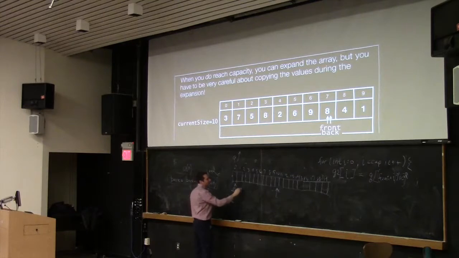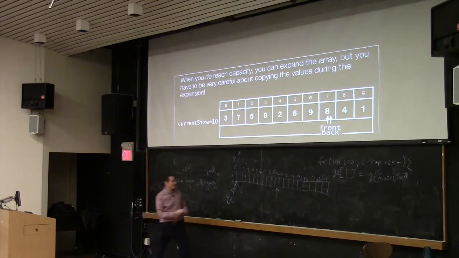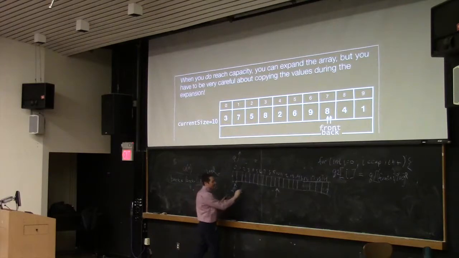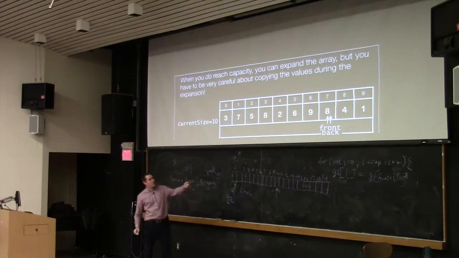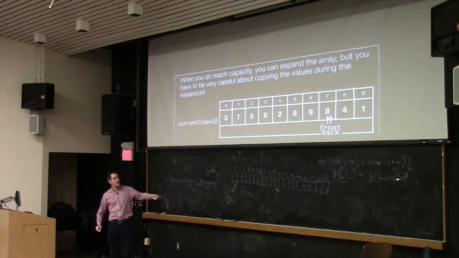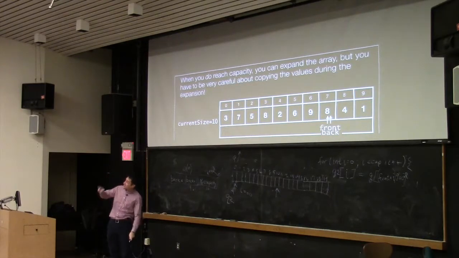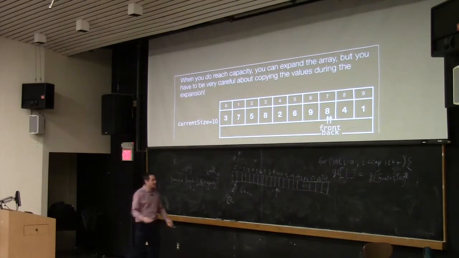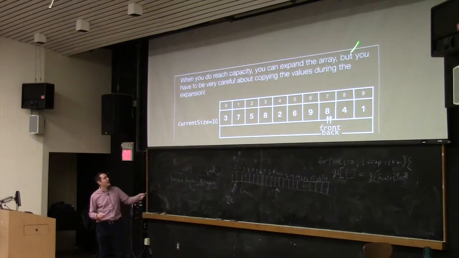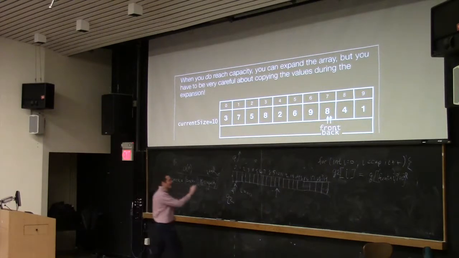I right now is at 0. I'll just say I is 0. So front plus 0 mod the capacity. In this case, the capacity is 10. So 8 mod 10 we said was 8, because 8 divided by 10 gives you 0 with a remainder of 8. Sorry, why did I say 8? I meant 7. It's the index value, not the value here. 7 mod 10 gives you 7. So the 8 goes here.